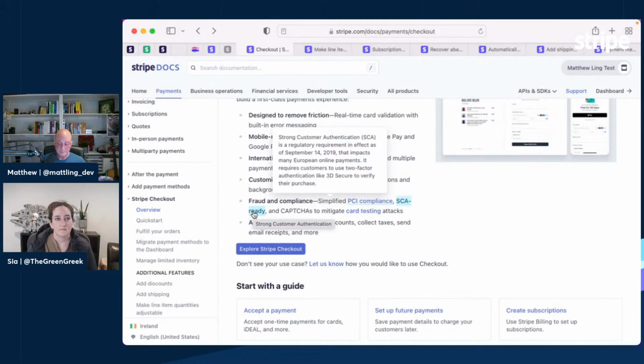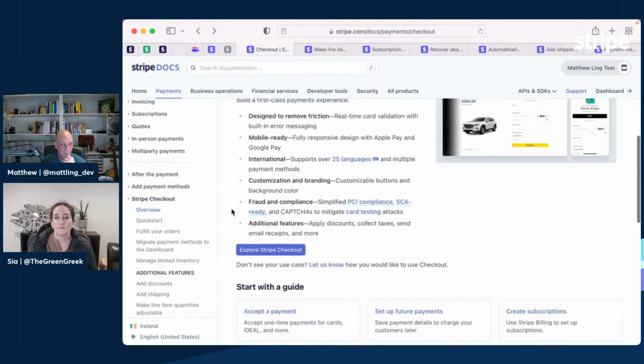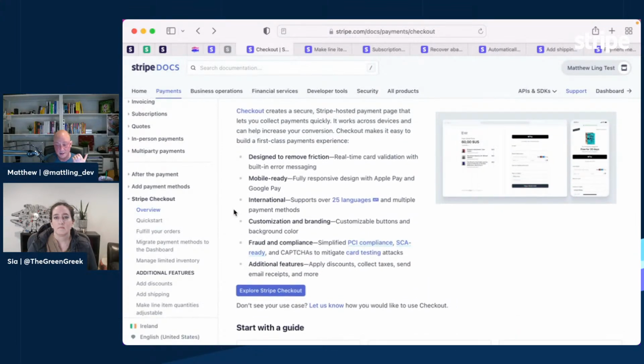It means that in Europe, the banks will want authentication of those transactions, especially for online purchases. So, for example, you'll pay for something online, and you might be sent a push notification or an SMS, or you might be sent to the bank's website to actually authenticate that purchase. And that came into effect, I think officially in 2019, but it's being rolled out more and more at the moment.